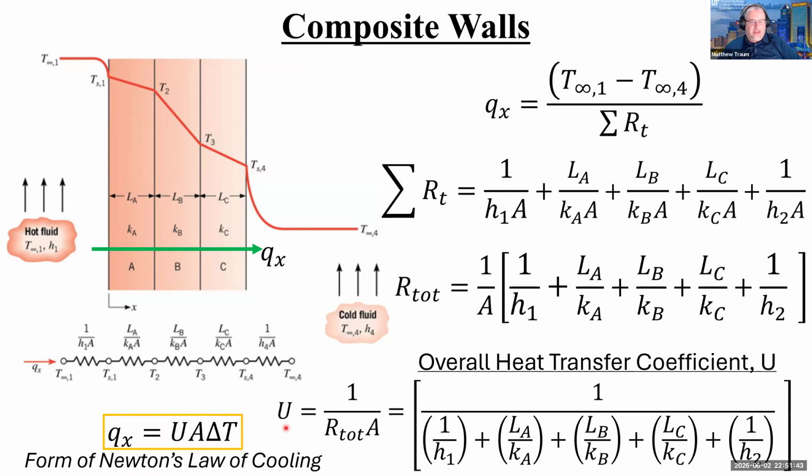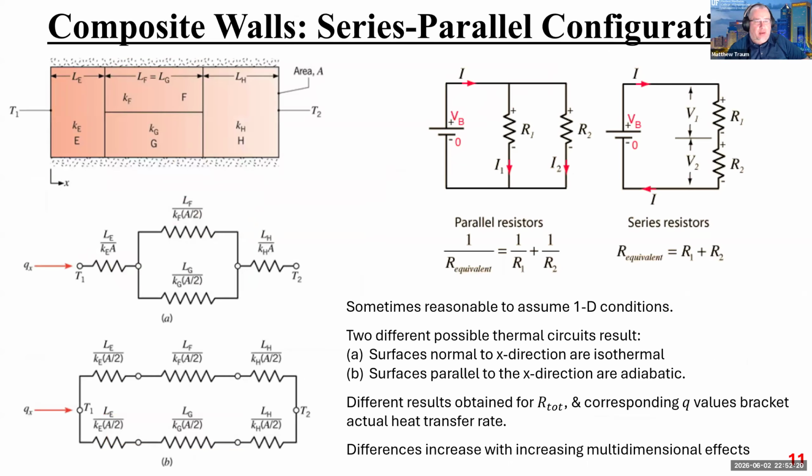And we're not going to use this extensively now, but I want to show you this because when we get into heat exchangers, this U value becomes quite important, right? When you design heat exchangers, you're going to end up building up U values from convective and conductive heat transfer resistances. So I want to just show you this now. You end up with Newton's law of cooling. Okay, so that's just adding up a series of resistors in a composite wall. So that should feel relatively comfortable and familiar because you guys have done this a whole bunch of times in circuits.